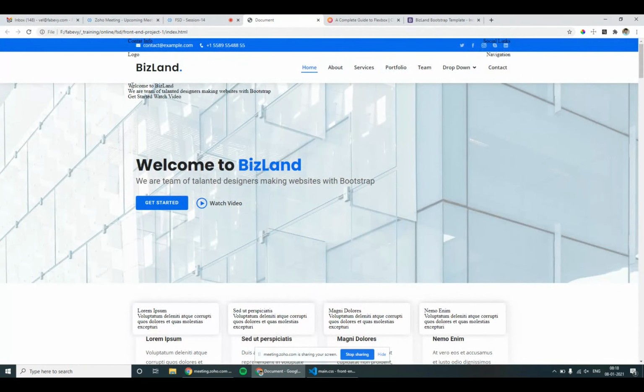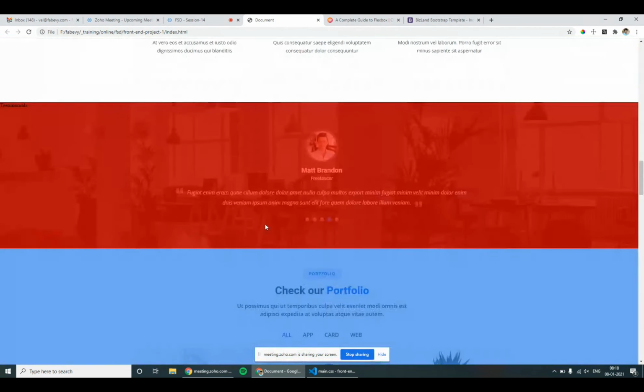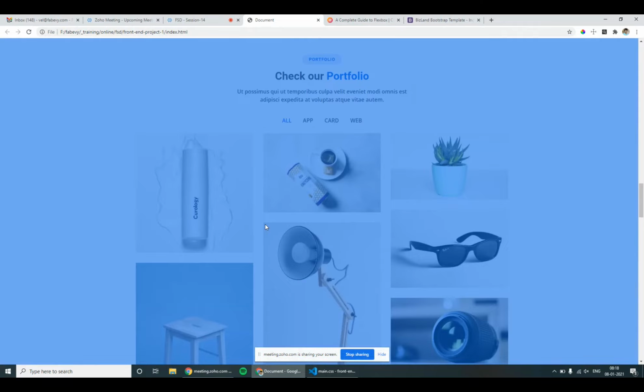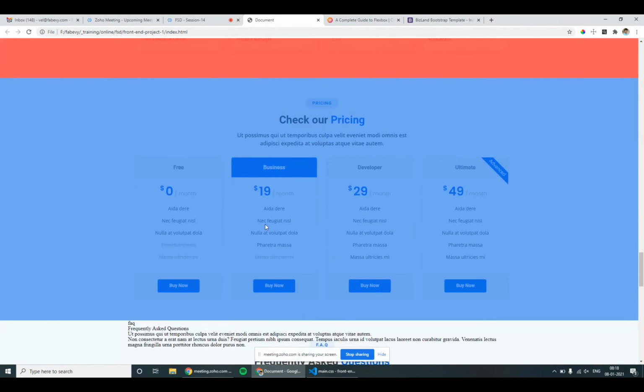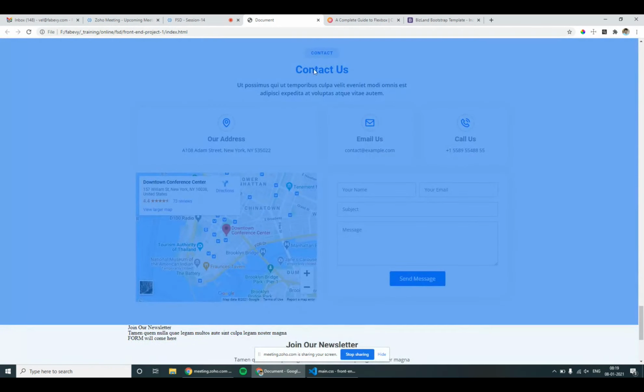Before moving on to the welcome section, let me complete one more layout as well. One more slightly challenging section, we can say. It is contact us.